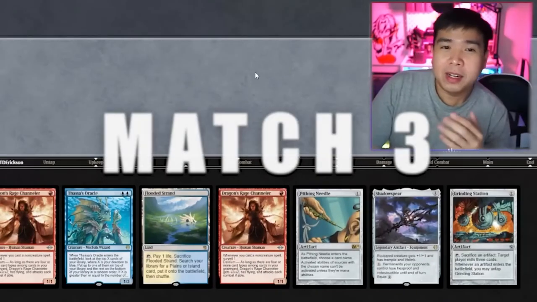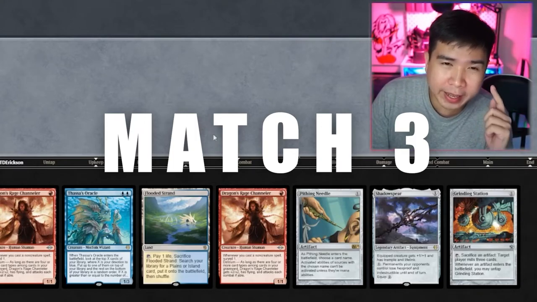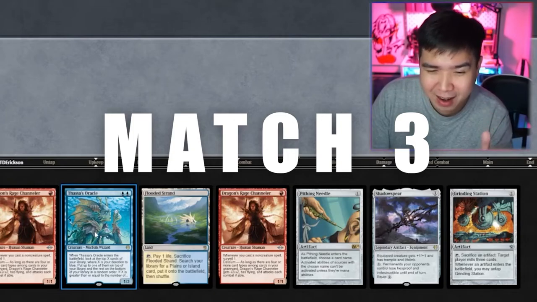Oh! Yo, this is crazy. It has been 5 games. All 5 games, we only have one Thassa's Oracle in the deck. Every time, there is a Thassa's Oracle in our opening hand. That chance is very slim at a 61 card count, right?